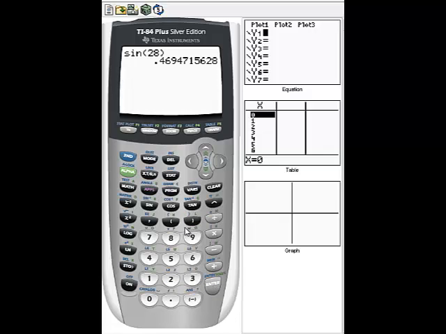Now in that problem, I think we had to work out 12 times the sine of 28 degrees, though. You can actually do that in one line, and I would recommend doing that. What we'll type in is 12 times the sine of 28 degrees. Okay, we'll input that 28, close off, and press enter. And that will get us the value of the missing side that we had to find in that example, which I think we rounded off to 5.634.